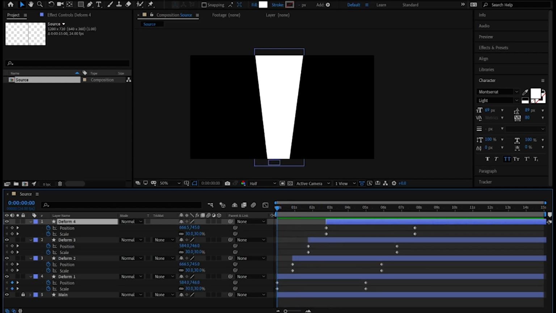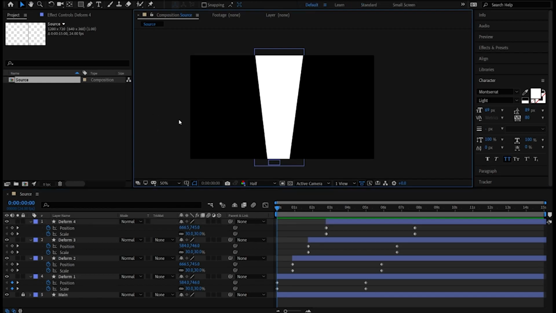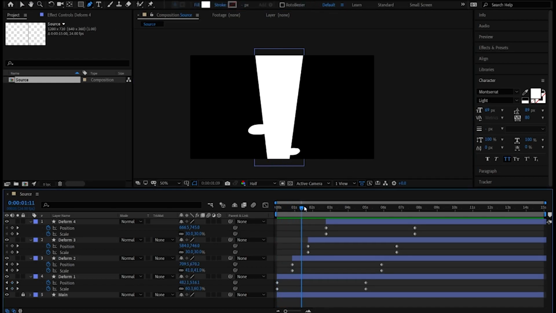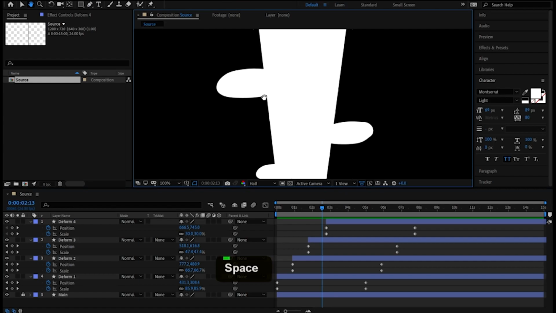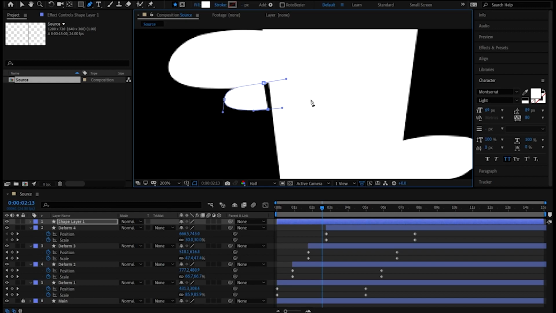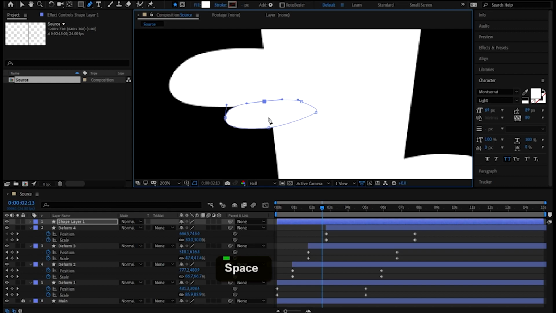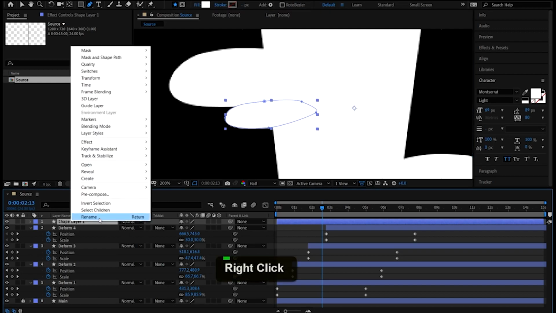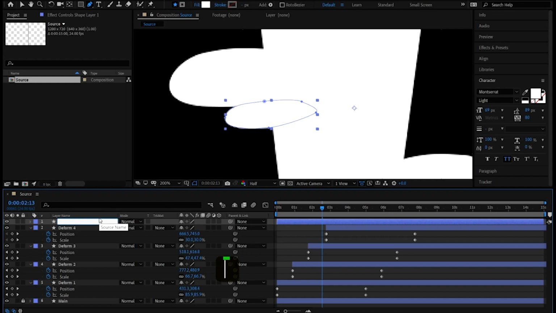All right, next what we have to do is deselect everything. So click on any of the empty area, so you're not selecting anything. With the pen tool, let's come up where we have roughly about 2-3 seconds where we see this first clump. Come down there. We're going to create another circular shape that's relatively small. And we're going to right click and rename this one as line number 1.